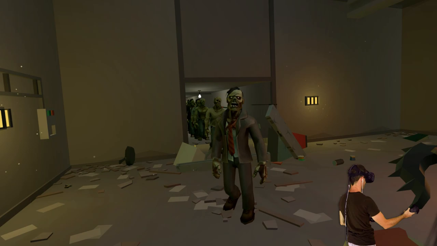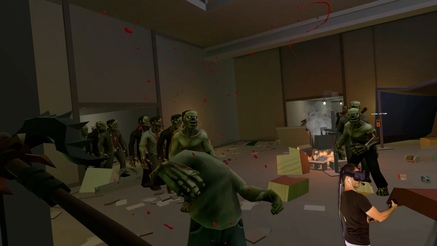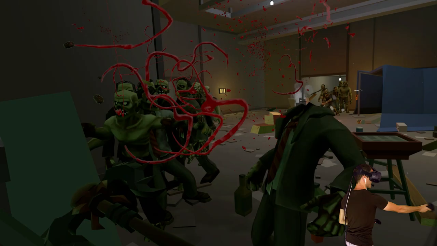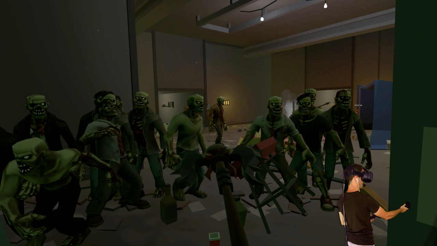Alright. We need to just corner ourselves a little bit. Over this way. Just get back in the corner. Come on. Let's get back. Into the corner, and we're just gonna wave it. Just like this. Just wave it back and forth. Yes! Alright. Can we get even more into the corner? Yeah, like right here. Oh god.